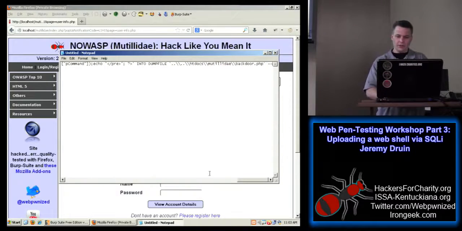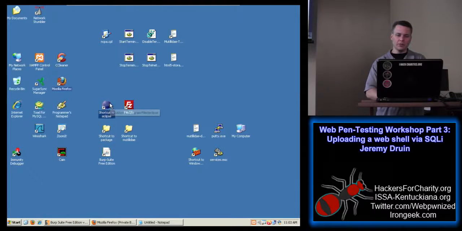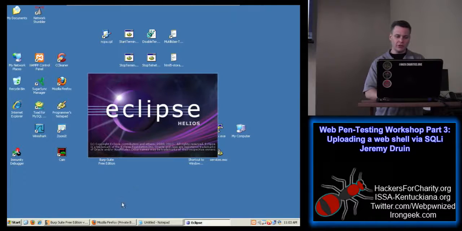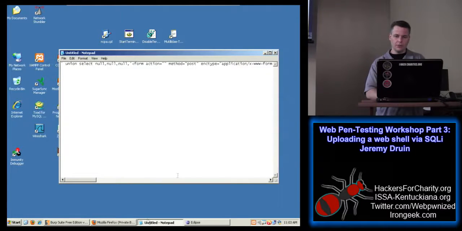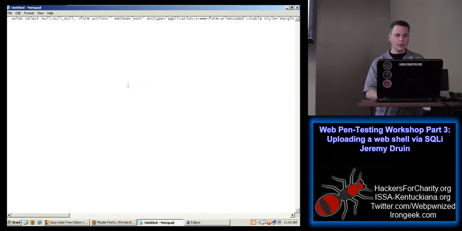Okay, so let's break down what our injection looks like, and be warned, I don't think it's going to work right out of the gate. I believe we have to make some modifications to get it to work, because I think the table's changed, so I'll be ready to make some changes. So we're going to do a union attack, and it's going to be on that username field. And we're going to select 4 columns out of the database.